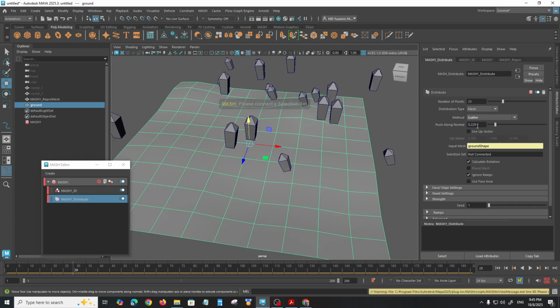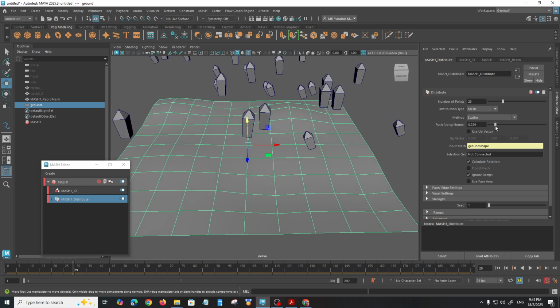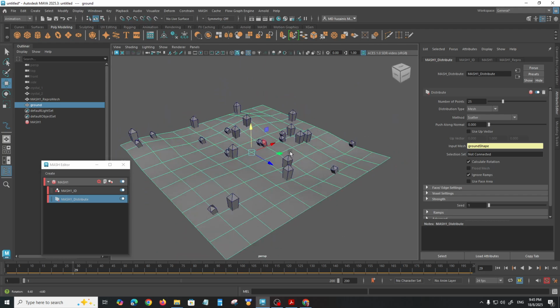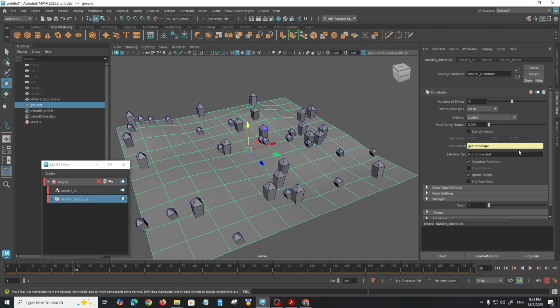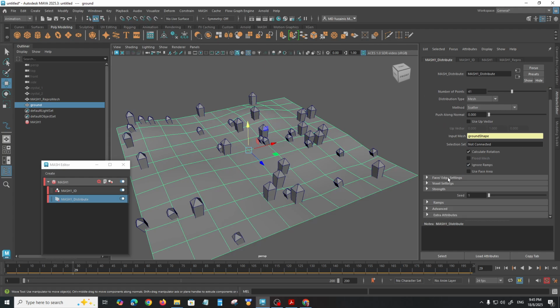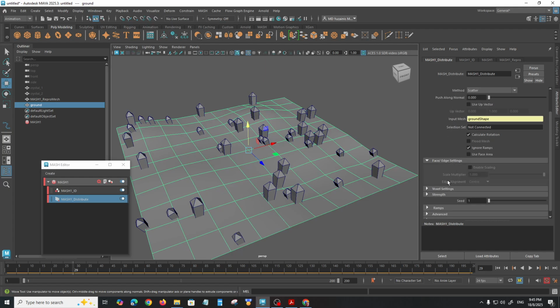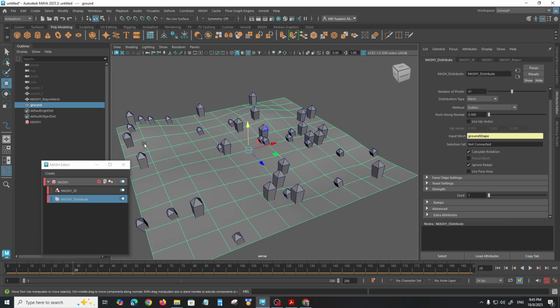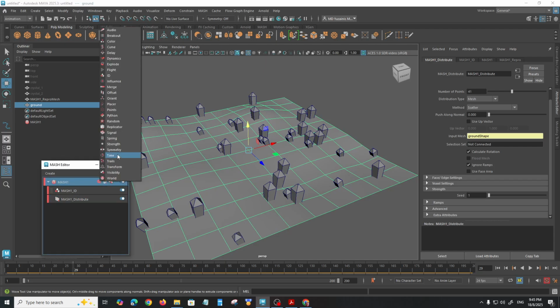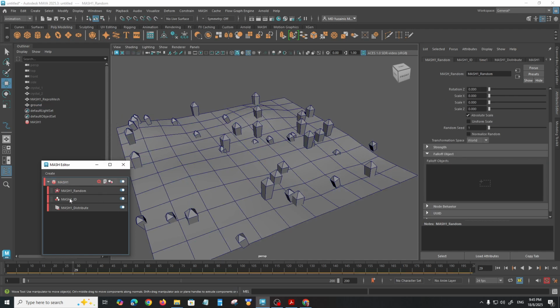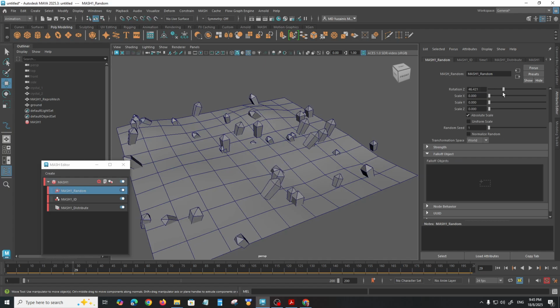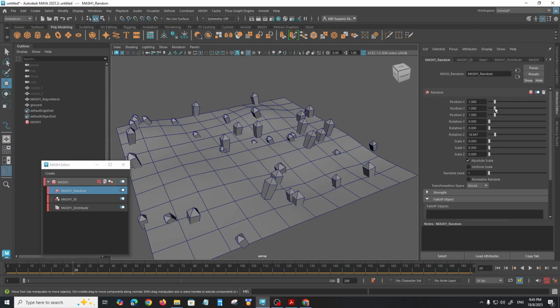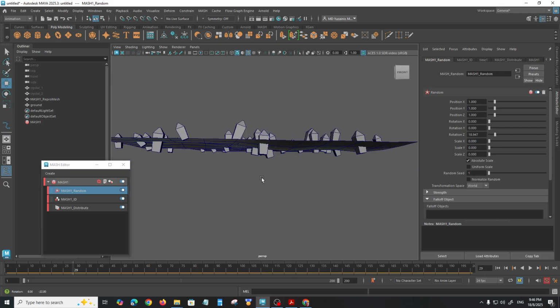Okay, so let's choose a scatter. Okay, yes, the push along, just bring it back down. Okay. Put a lot, and let's see what the scaling. Yeah, let's see what the random can do to add on to this. So click and apply the random. Okay, click random, rotation. See, now you can add a bit more rotation. Start from the top here first. ZY. Yeah, so I guess some is a bit too, it goes above the ground.